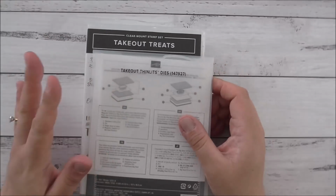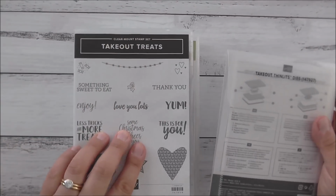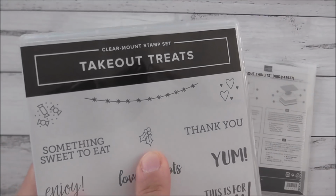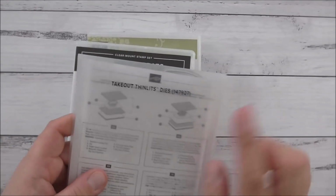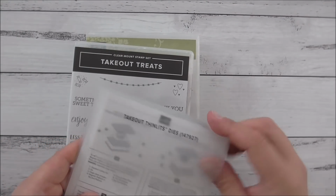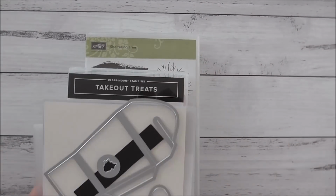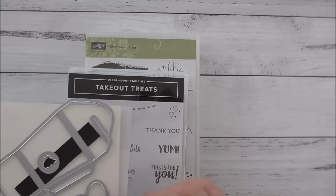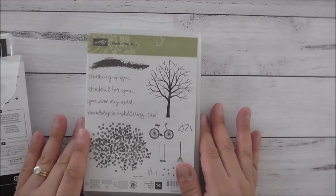So for today's box, we're going to use the Takeout Treats, and I'm going to do a Christmas theme one, so we will be using this image over here with the holly leaves and the berries. And we're going to use the coordinating Takeout Thinlits dies, and the die I'll be using today is actually this little one here, which cuts out that image. So that's pretty awesome.